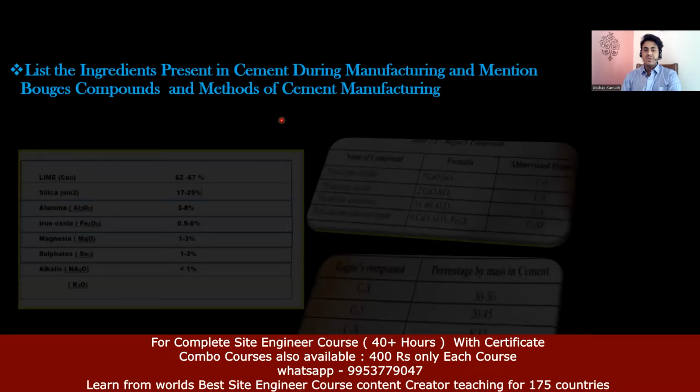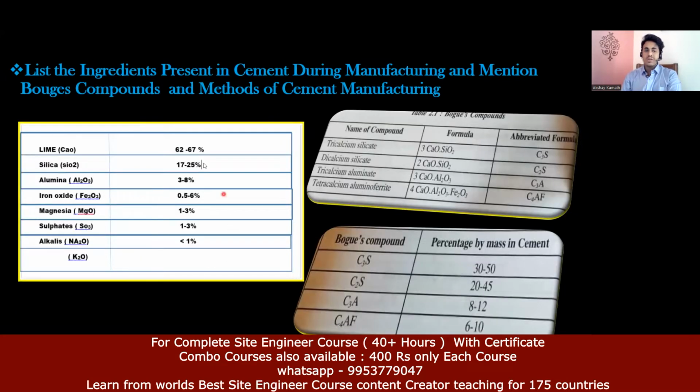Okay. So first try to understand whatever I'm showing you here, right? These are the ingredients present in the cement. That is, these are the raw materials when you want to prepare the cement. So you require lime. They may ask a question, what are the raw materials required for the cement? You can say this is lime. After lime, you require silica, alumina, iron oxide, magnesia, sulfates, and alkalis. So these are the percentages required for the lime, silica, and all. Again, you don't have to remember everything, but the first two you try to remember.